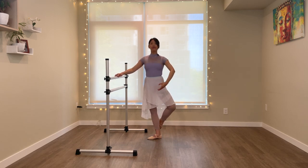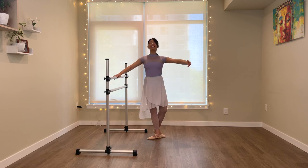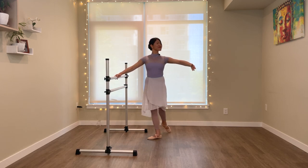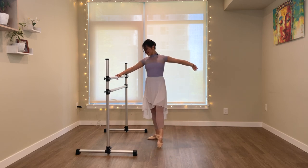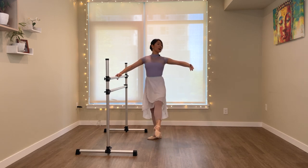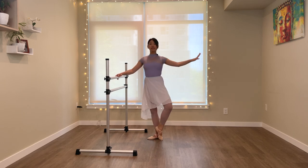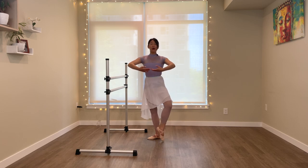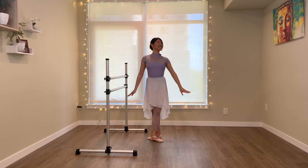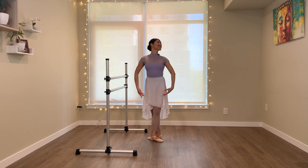Coupé. Last time, you can do it. Off the ground, tendu back, tendu front, jeté back, jeté front. Off the ground, coupé. Balance. Whew. My standing leg is burning.